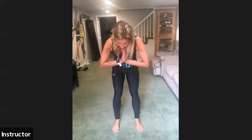You're ready? Feet are gonna be about hip width apart. Squat position, chest is lifted. Bend those knees, bring one leg back. Return to that squat, squeeze back. Good, squat and squeeze. Good, chest is up, sitting in those heels. As you bring that leg back, bring it back as far as you can comfortably and squeeze those glutes.